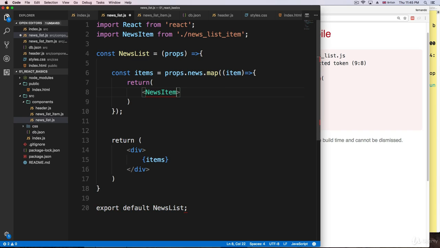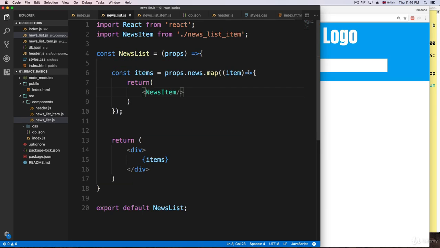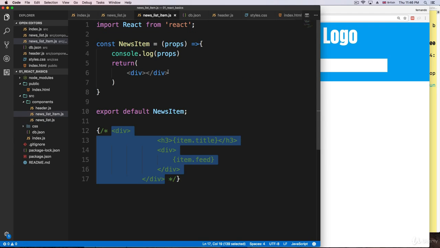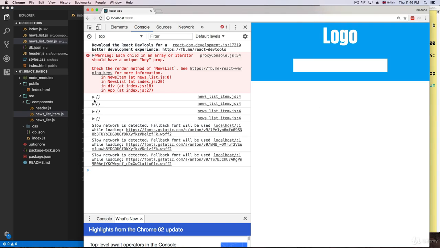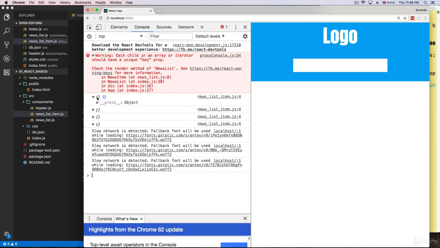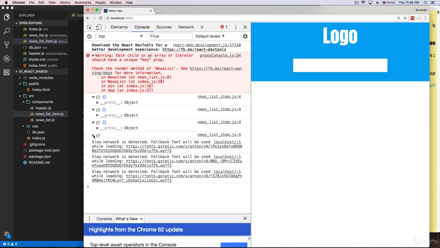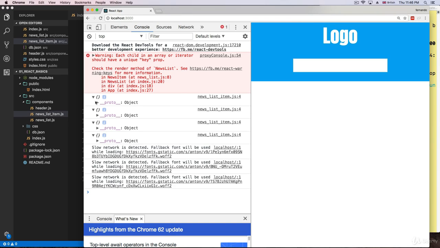Okay, let me close it like this. So this news item is going to go to the news list. For example, it's going to read the first iteration, go to news item, go to this file, and pass it as props. So if we console log the props, we can see that we have 4 different objects. Okay, so we're calling it 4 times.